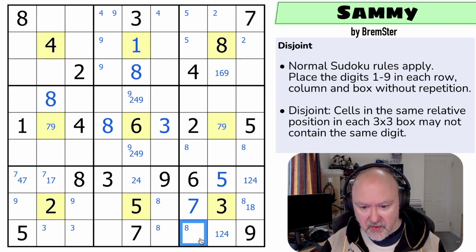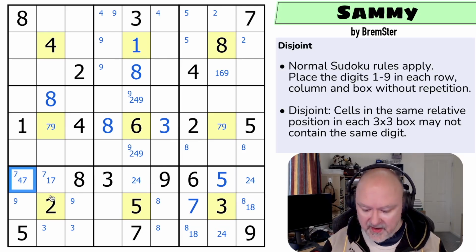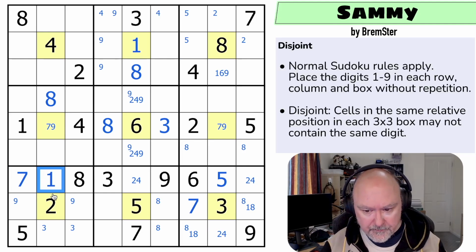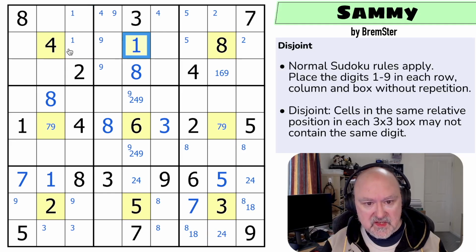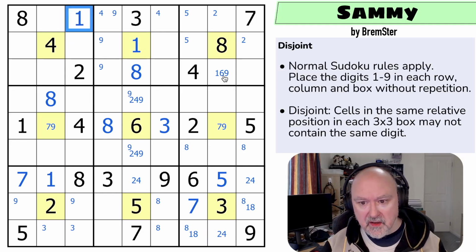And it's 1, 2, 4, 8, and it couldn't be 2. So this is 1 or 8. This is 1 or 8 because it sees 2 and 4. So this is 1, 8. That's a 1, 8 pair, and I can take 1 out of both of those, making that a 2, 4 pair, which makes that 7 and that 1. That's cool. That puts 1 up here, but this one is saying it's not there. That's the 1. 1 is now in one of those two.